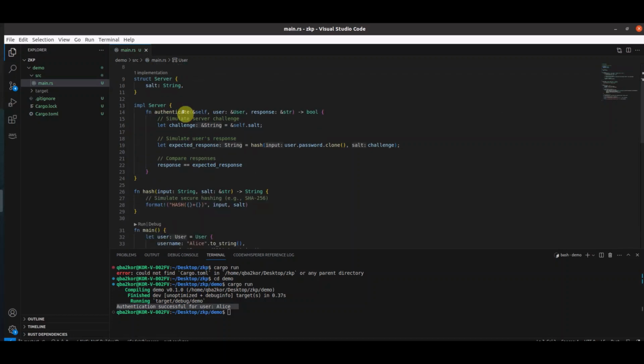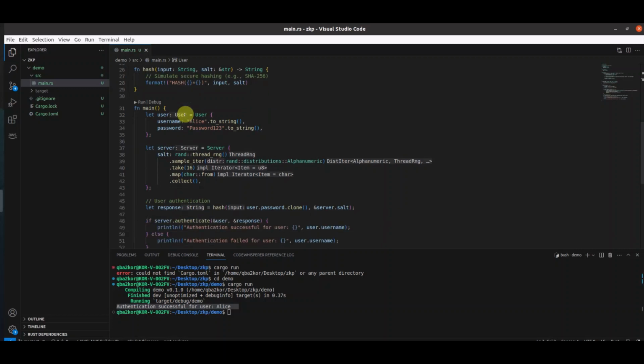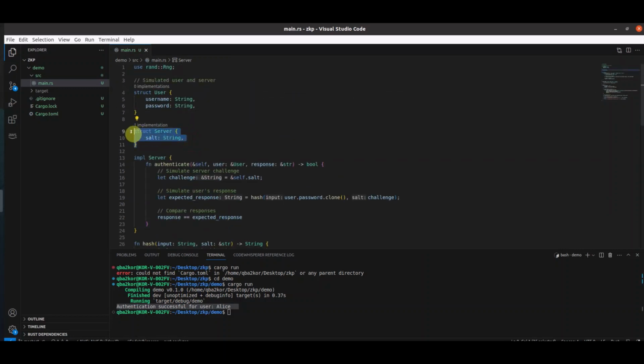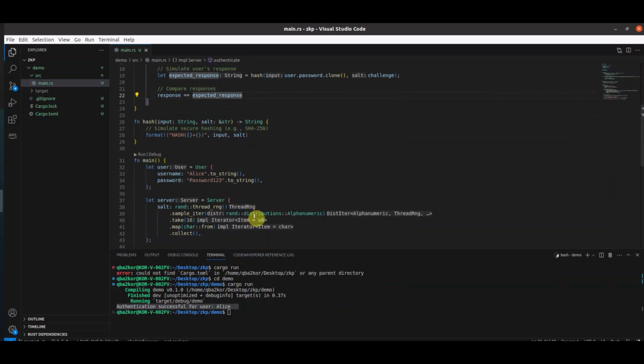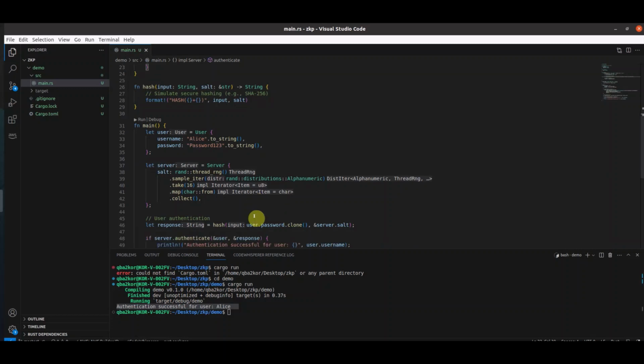Now let me go to the next part, that is the server in the main function, which is also a structure. In this block, we generate a random salt for the server. You can see I defined my structure here, which has a salt. Salt is like a sort of key, but not a key, coming to this cryptographic talk. This salt is a random value generated, a combination of alphabets along with numerals. This salt is different each time; it is not the same for one user whenever the user tries to log in. It is randomly generated every time. What we are going to do with this salt, I'll tell you later.